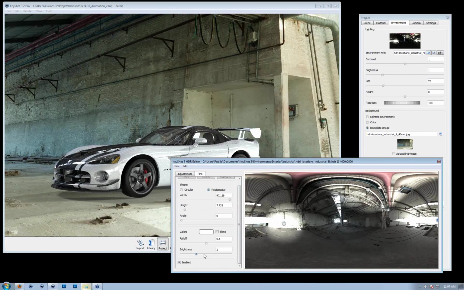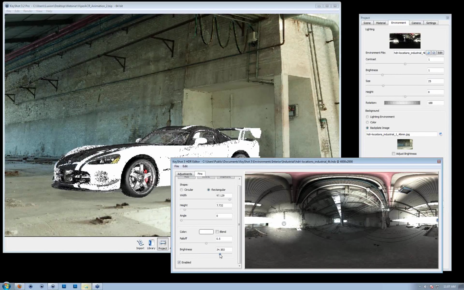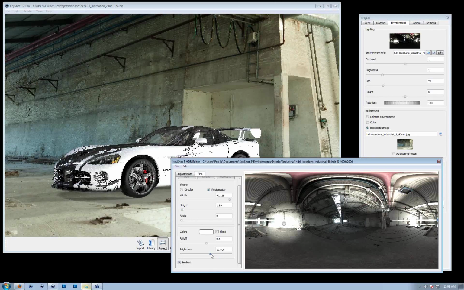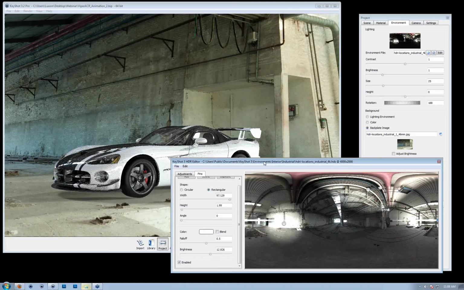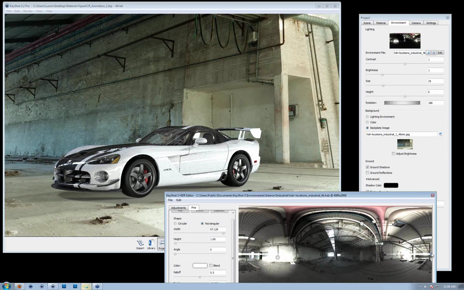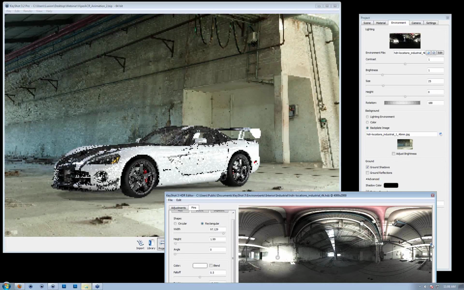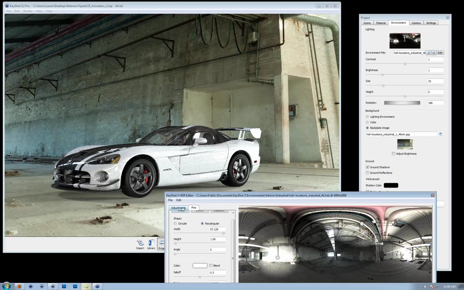And let's just bring up the brightness. Okay, that's obviously a little too much, but I'm going to leave the brightness up, and then I'm going to bring the height way down. So I want just a sliver of light hitting along the side of the car to create a crazy highlight. Let's bring that back down a little bit. Maybe we'll bring this up so that it hits.